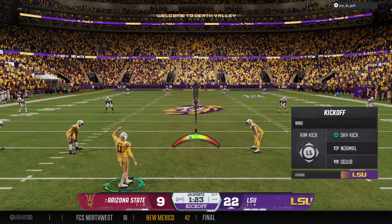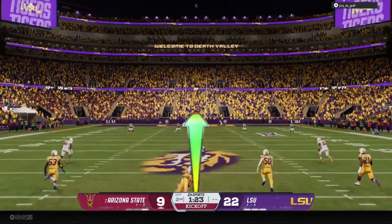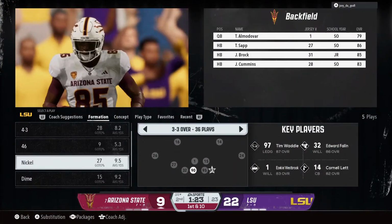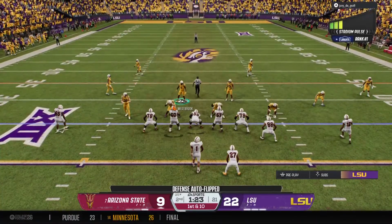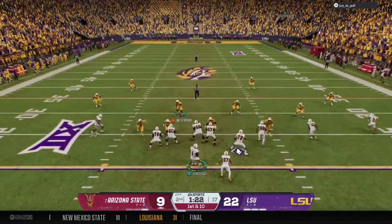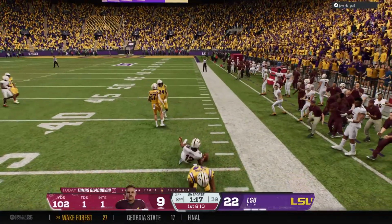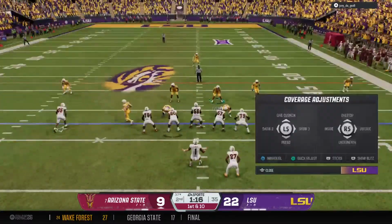Kick it off and send that defense right back out there to try to score again after the pick 6. And it'll come out to the 25. No attempt at a return. They take over late in the half, enough time to put together a drive. They're going to throw it to start the drive. That's caught. It's Harvey. That one could really put this drive into high gear as they have a first down at the 37.